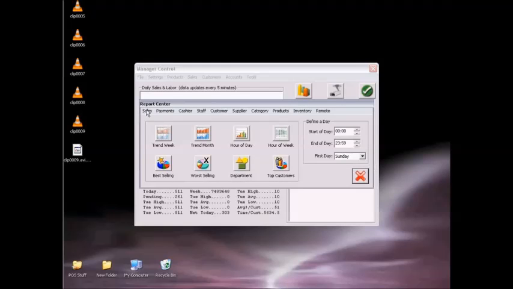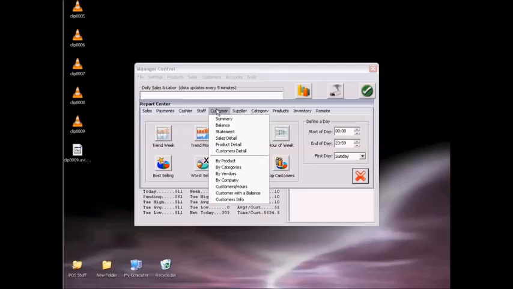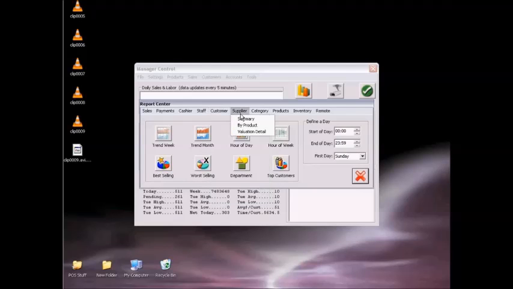Okay. So here you got sales reports, payment reports, products, inventory or value, stock status, what's low, what needs to be ordered, all that kind of stuff.